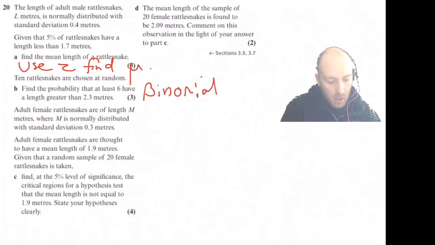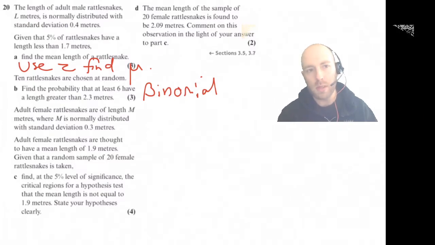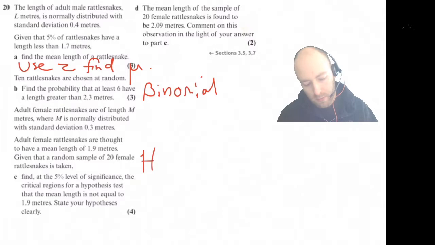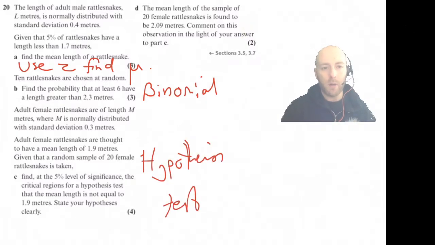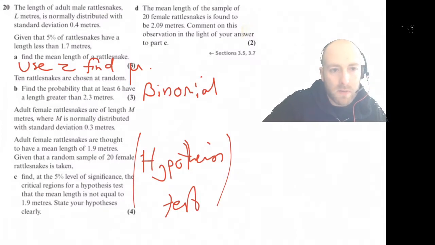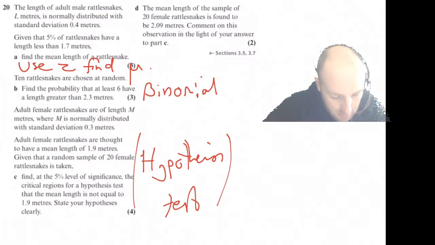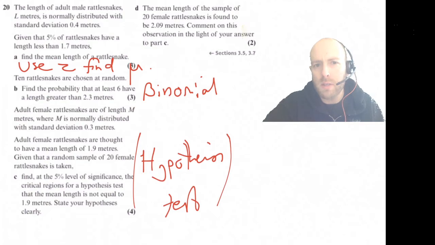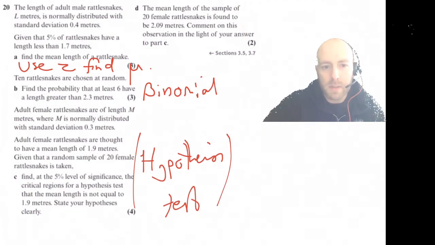Cool. Okay, and then we got a Z hypothesis test, and then part D is to do with that as well. So then we got normal hypothesis test. Cool. All right, so that's worth 7, 8, 9, 10, 12 marks in total. I'm gonna give you guys 10 minutes. I think you can do it in 10. So if I set a timer for 10, give it a go, see if you can do it. Comment your answers when you get them, and we'll see how you get on.